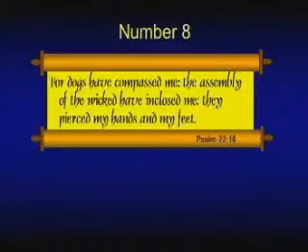One more, last one. We have to take one out of Psalm 22. Psalm 22 reads as if it was dictated first person singular as he hung on the cross, even though it was written 700 years earlier. For dogs have compassed me, the assembly of the wicked have enclosed me, they pierced my hands and my feet.